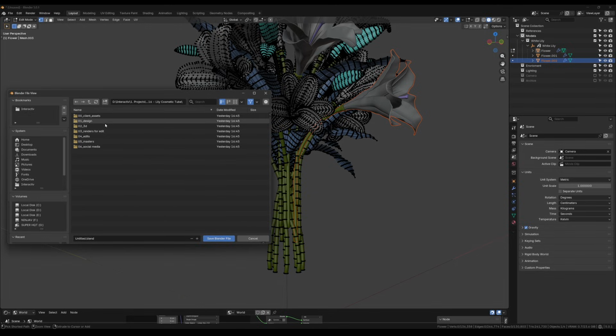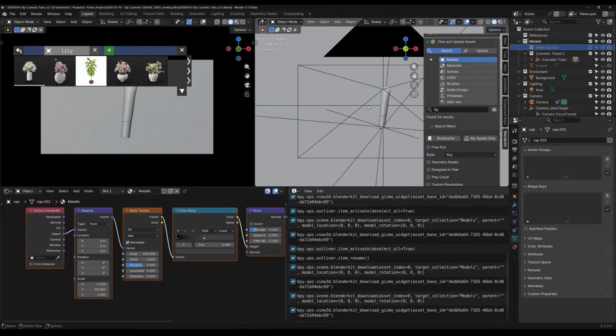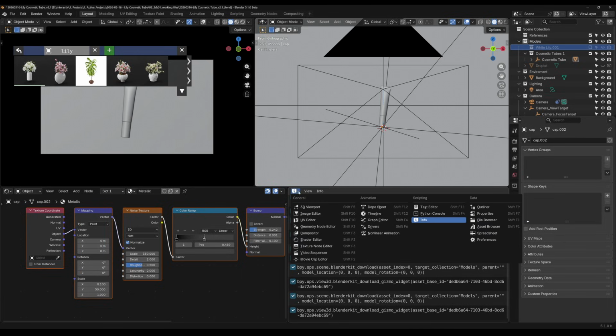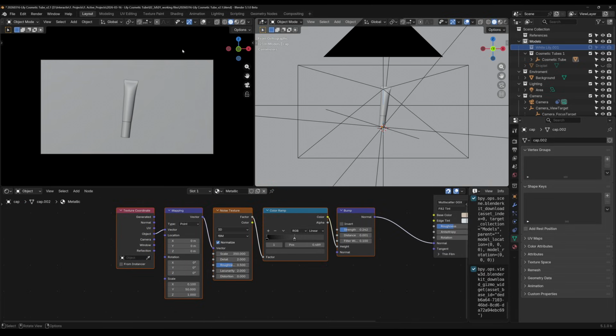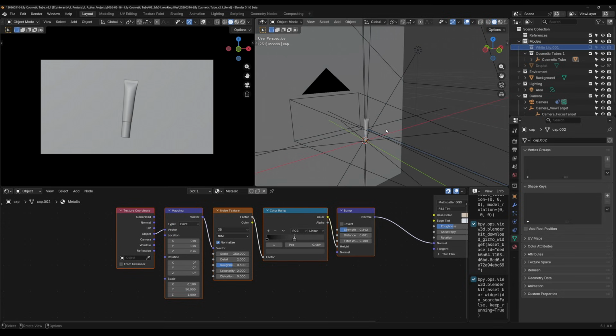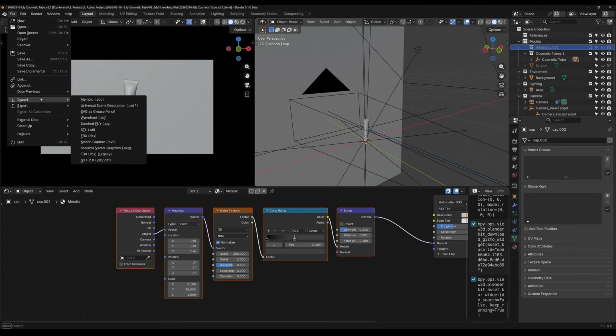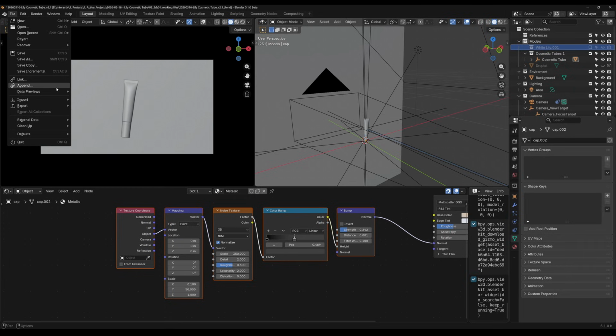Find the name. So you would bring it into your assets here. Call this lilies, like so. Then you would jump to your other blend. And what we can do, gonna bring that across. We want to bring it into this scene, so just press F4, or you can go to File. And then you want to import. You want to append actually.